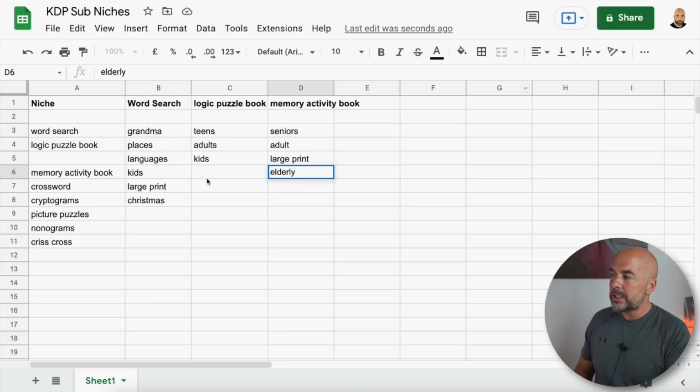So we can see here how we've just dug deeper and deeper and deeper, found those sub-niches which are still selling well and still less competition than those broad niches that we saw earlier. And so with this spreadsheet, you can see already we've got all these different ideas for different sub-niches. So you could build up an endless list of ideas of books to research further and to publish in the future.